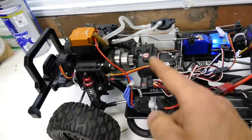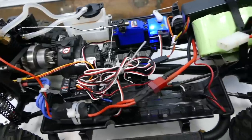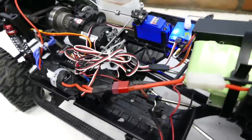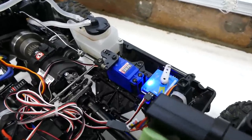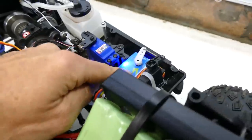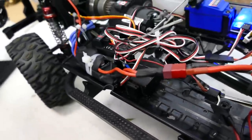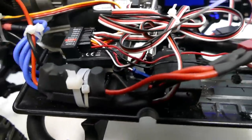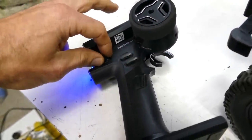This is a Revo 3.3 two-speed with reverse transmission. As you can see, I've done a fair bit of work since the last video — everything looks semi-neat now. Here we have the throttle and the brake, and here we have the ignition system. The reverse and forward selector is right there on that little servo, and that's connected via my NB4 four-channel receiver, so I can do that all from there.